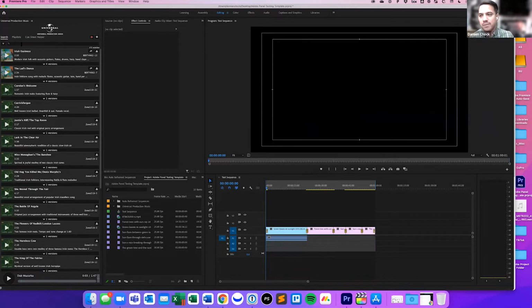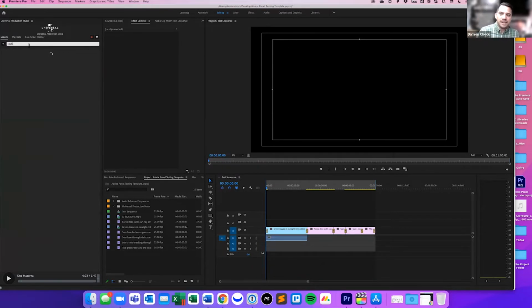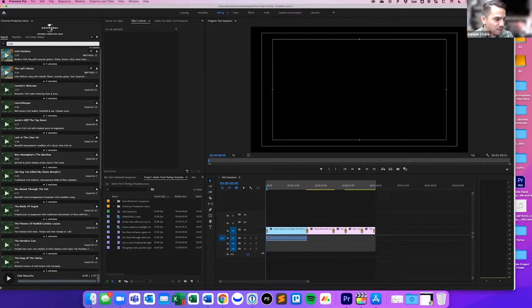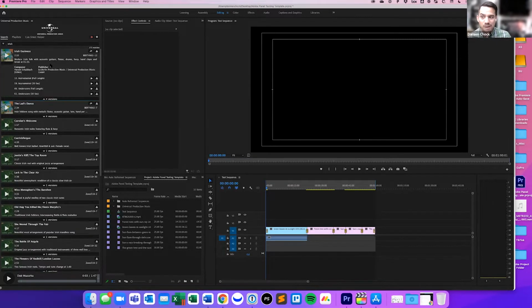As you would come to expect, you have all of the great search functions and features from within the panel itself. You can enter a search term such as Irish, and now I've got all the Irish music here. Obviously, with all my versions, you'll notice there's this little stems icon. I can download stems directly into my session. I can just download the individual file, or I can download any of the different versions here.